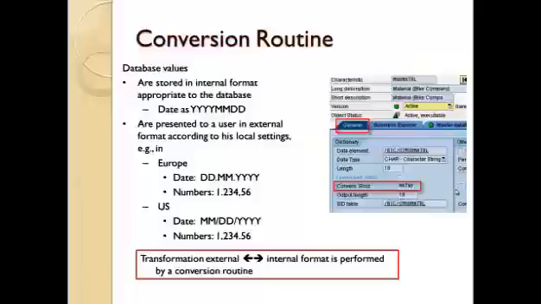Okay, so day followed by month followed by year, and separated by periods. Whereas in the US, at least one common format is month/day/year. All right. So similarly, numbers are also formatted differently in Europe versus in the US.